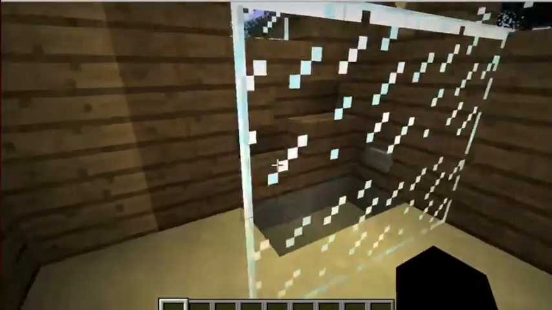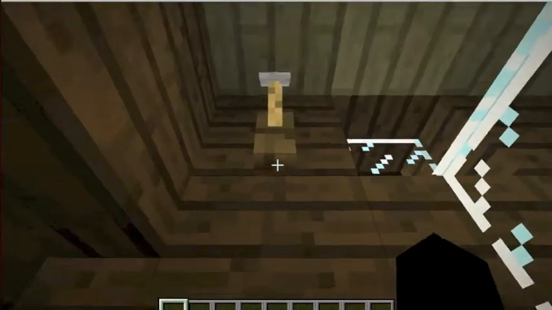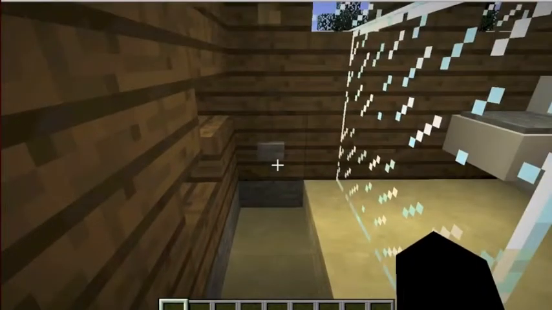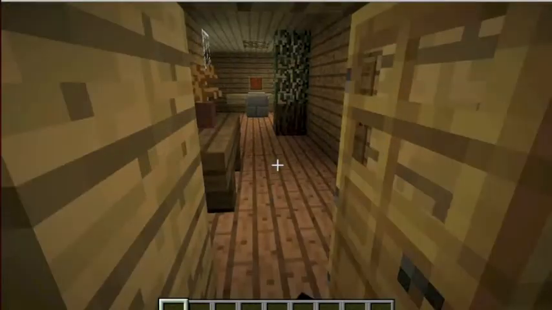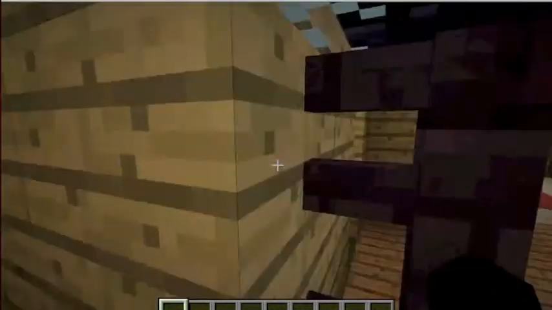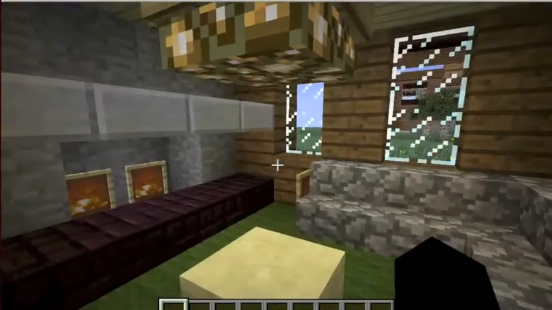The bathroom. That's the shower head, and that's the little spot for a bath. And if you come this way, this is another little family room.